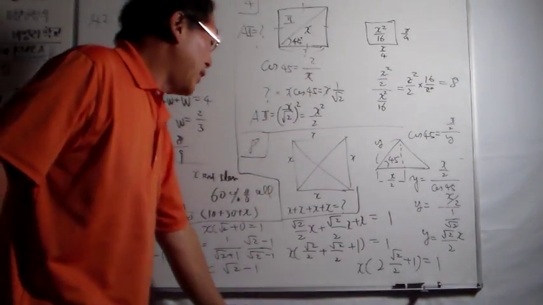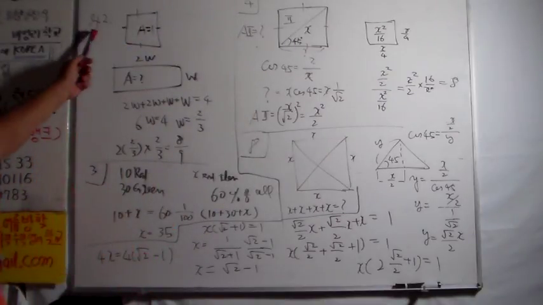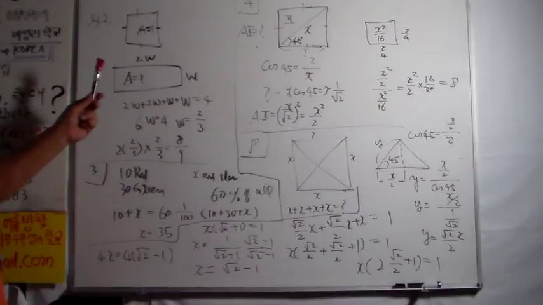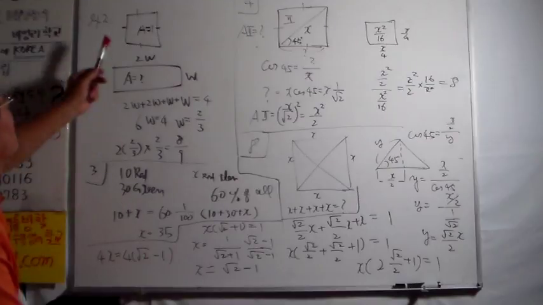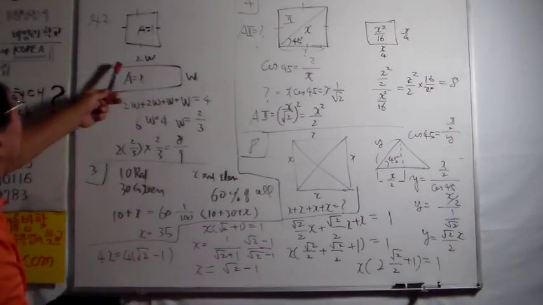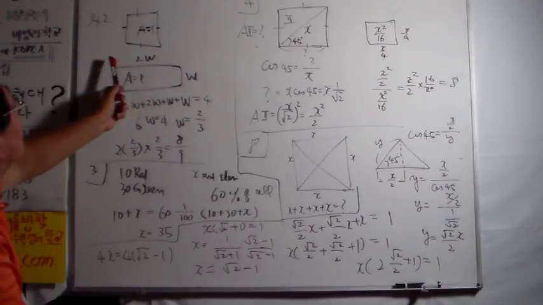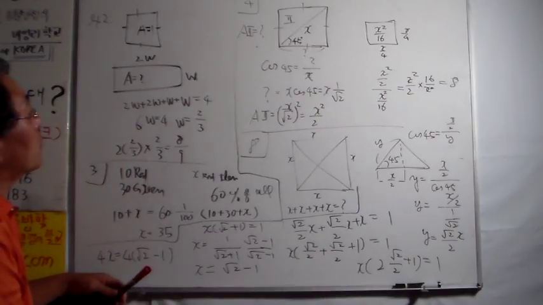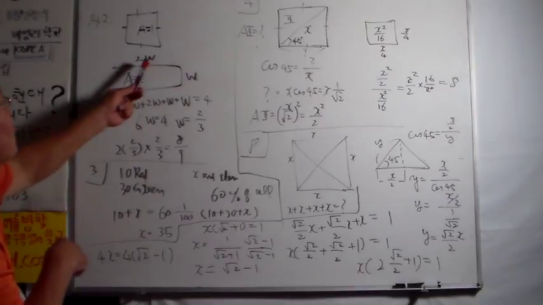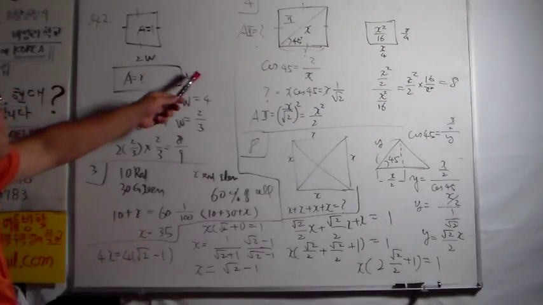Okay, welcome to Peter Science Academy. Today, example 2. That is a square. Square is 정사각형 in Korean. The square has an area of 1, but the rectangle, 직사각형, has a width of W and a length of 2W. What is the area of this? We have one piece of information and one unknown number, so we can solve it very easily. One unknown, one piece of information, that's good enough.